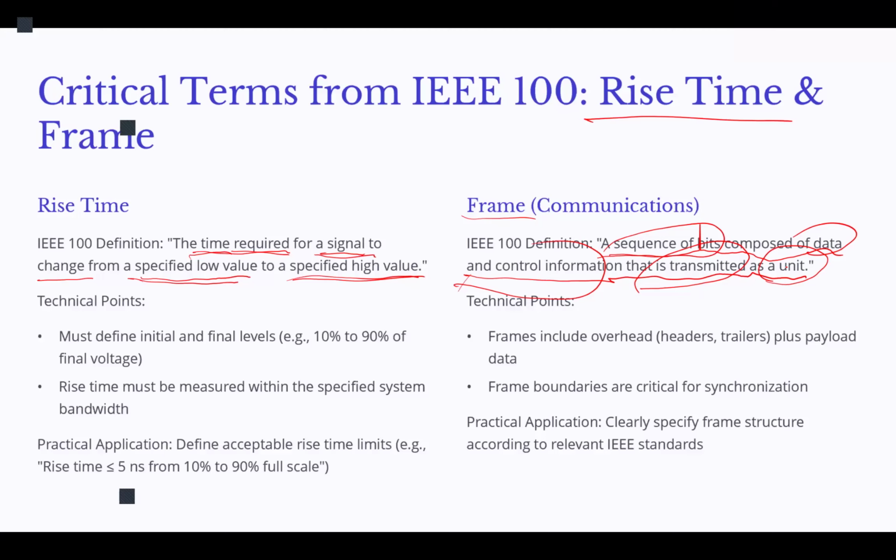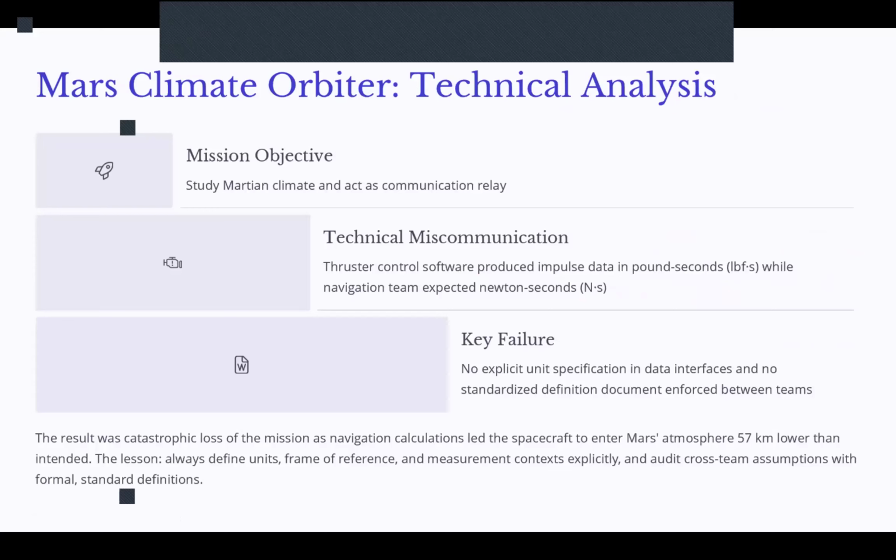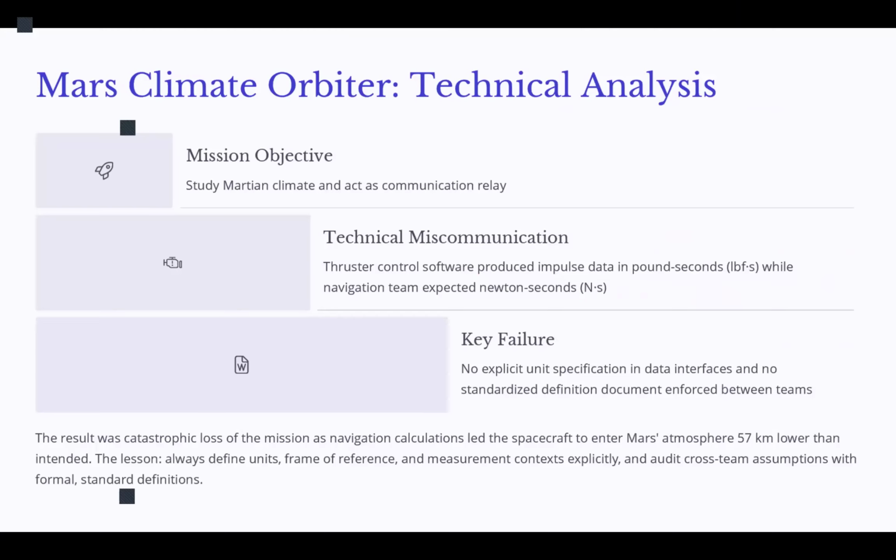Now, let's talk about those disasters that we mentioned earlier in our discussion. The first one, the Mars Climate Orbiter, the NASA project. What happened in that mission? That mission failed because different teams in that project used different definitions for impulse. You see how ridiculous it is? One word, impulse. Different teams in one project had different definitions and different units for it. The navigation software defined impulse as Newton seconds. The thruster control software team defined it as pound seconds, the imperial units.